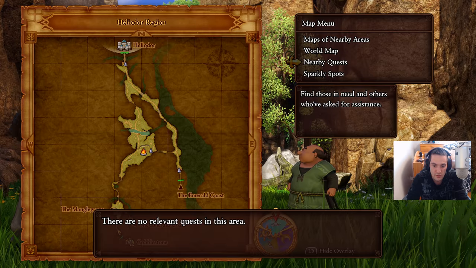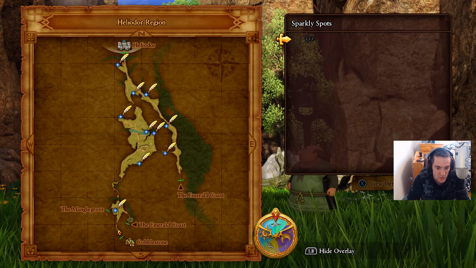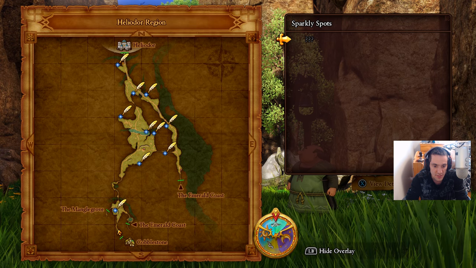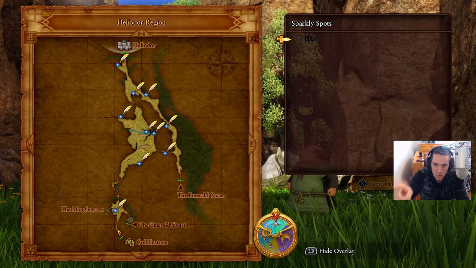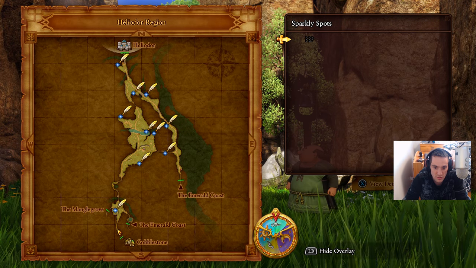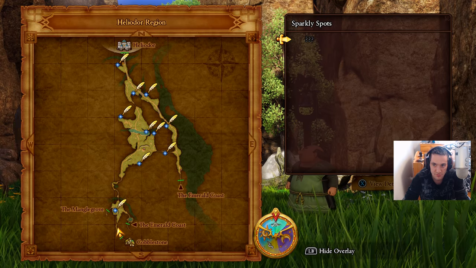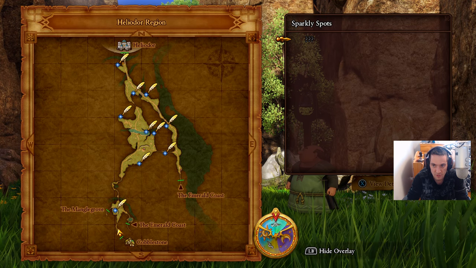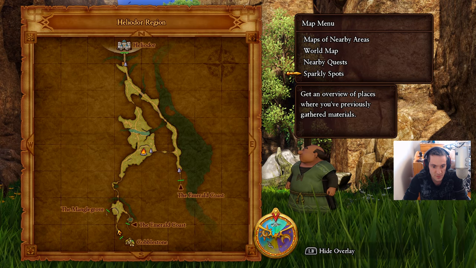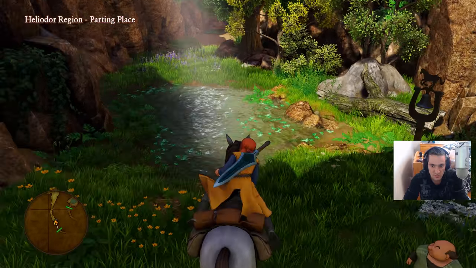Now we have nearby quests, which is nothing. We have sparkly spots. These are all the items that we're going to collect, and once you collect an item, it's going to tell you the item you've collected and where the question mark is. So any item that you haven't collected would be a question mark. Once you've collected an item, you will forever have that item up in this area, located in the sparkly spot section of the world map. So let's collect the first item, and I'll show you an example here.